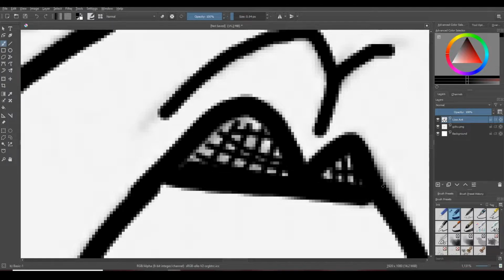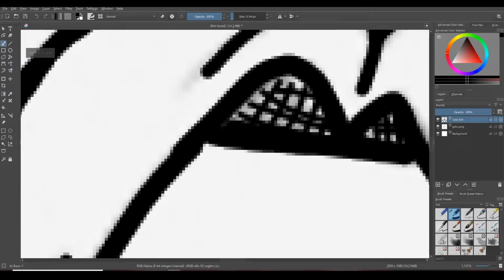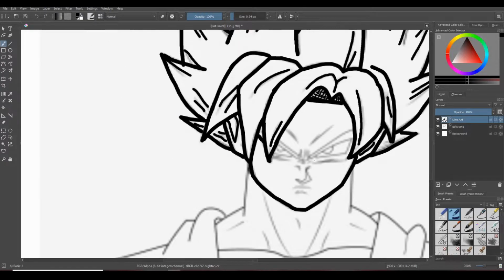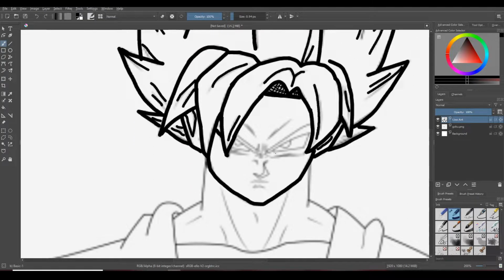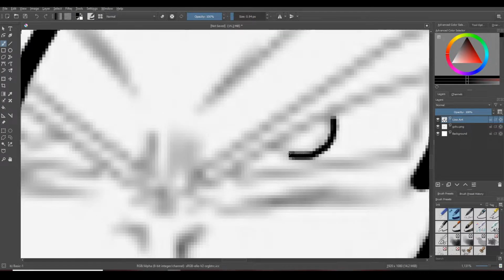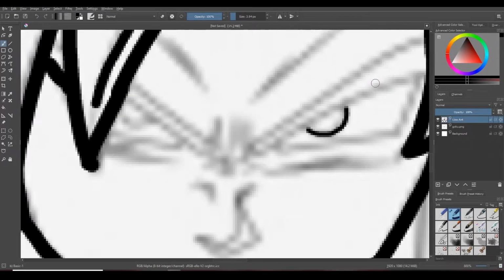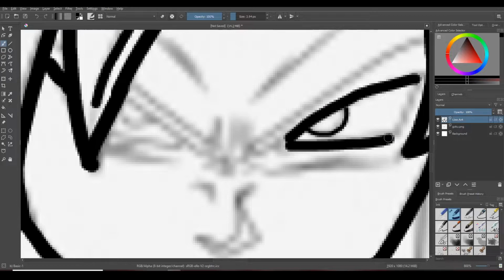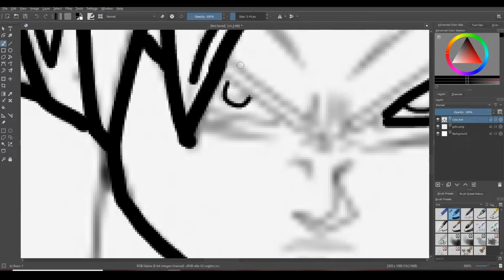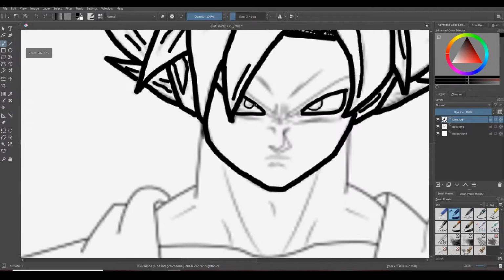So like that would be a good area to use a smaller brush. And if you can't find anything else, begin with his facial details. So for this, I would use the same brush for his eyes and go a little bit to 3 and do the outline of his eye just like this. And go ahead and do the rest of the face details.